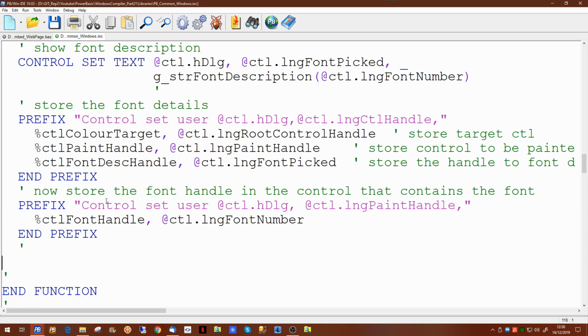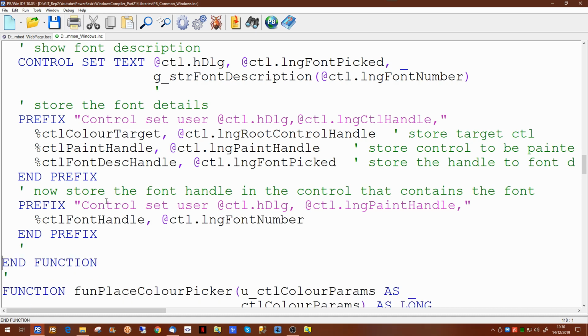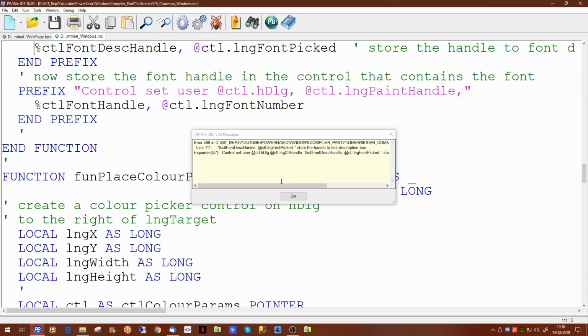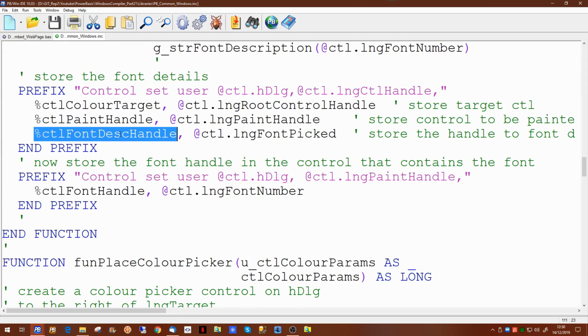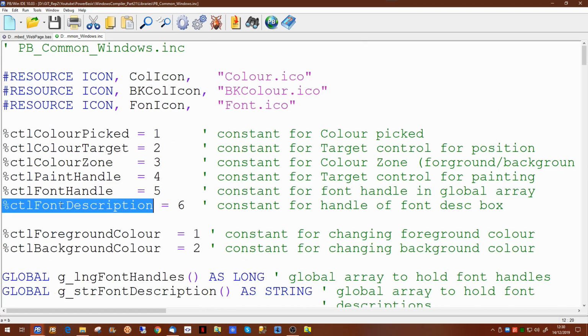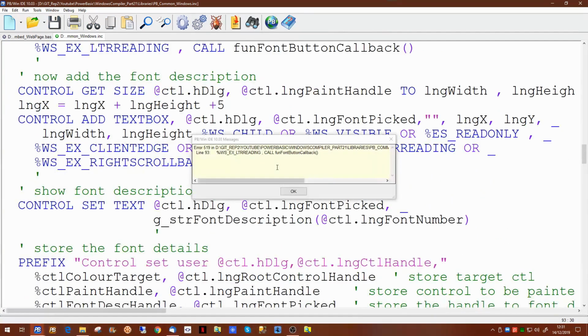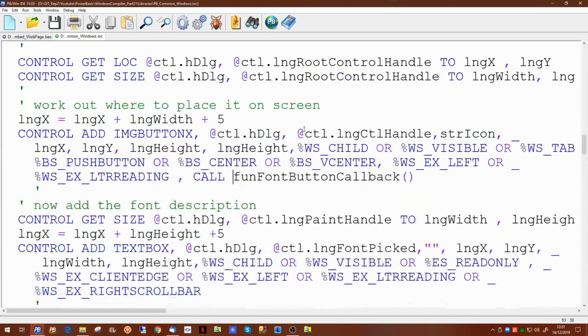Right, now that should be all we need in here. Let's just do a quick compile to see what we're missing. Yeah, we'll just change that to that one, keep it nice and short. Right, now that's fine. We haven't created the event handler, the callback function yet, so that's fine. So that's one of our next tasks.